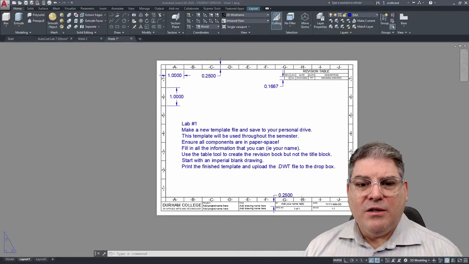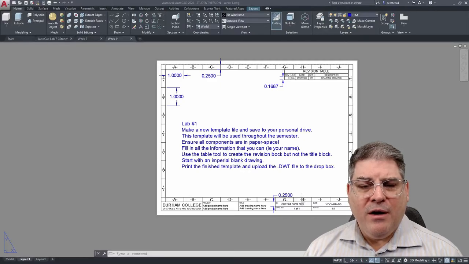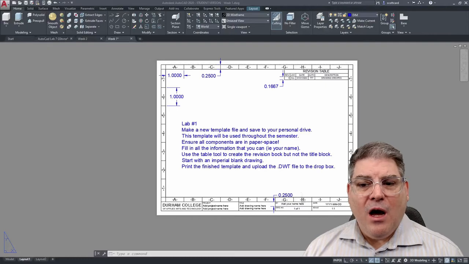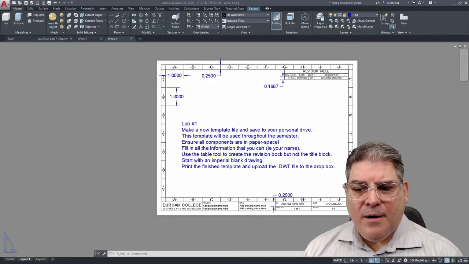All right. So the template file is available as a PDF on DC Connect. You can see it here, and take your time. It's not a hard week. You know, being the first week back, and AutoCAD being your secondary sort of process that you need to deal with today, just make sure that it's perfect, because again, this is going to be something that you use every week for the next 14 weeks.